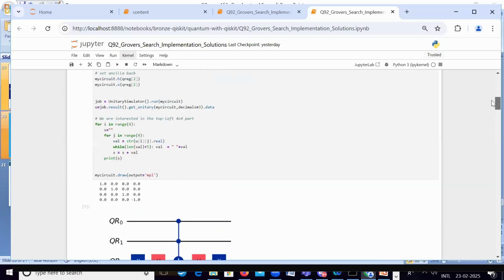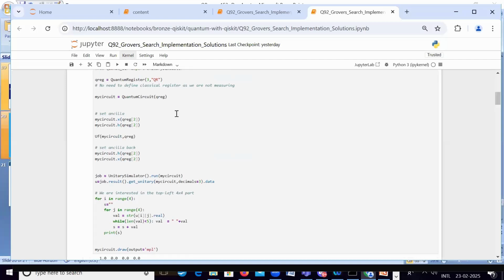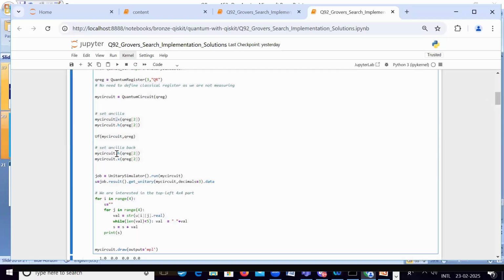If we see that one, first here, this is X, but here instead of that one, this is H. That's good. As it's calling the same, the effect is different. You might be thinking the effect will be the same, but no, this effect will be different here as it is applied to the same qubit. If it is a different qubit, in that case, the order doesn't matter, but it is to the same qubit. So in that case, order matters here.